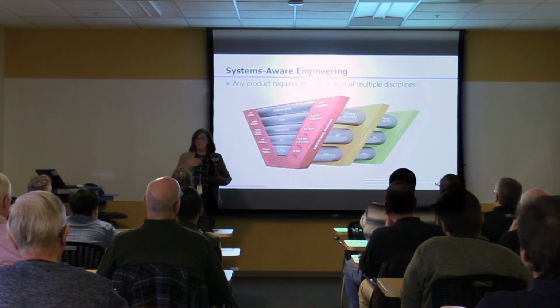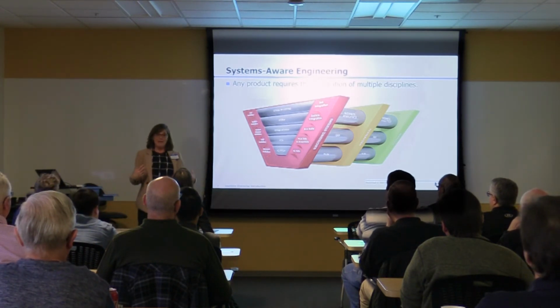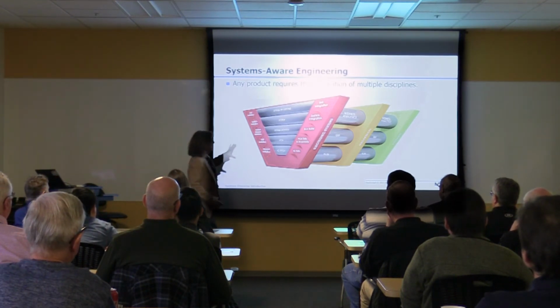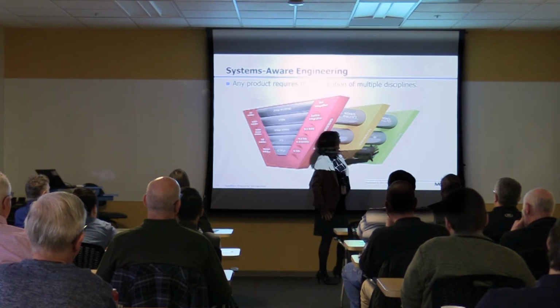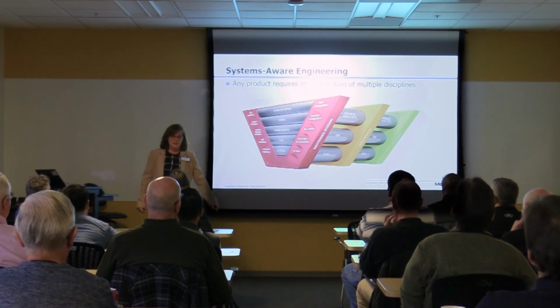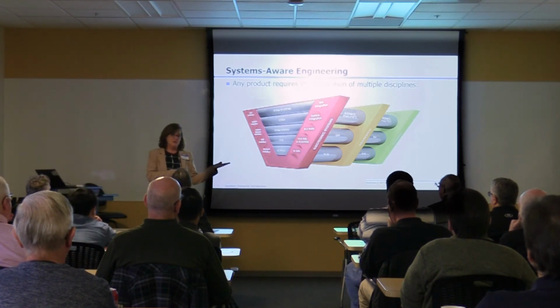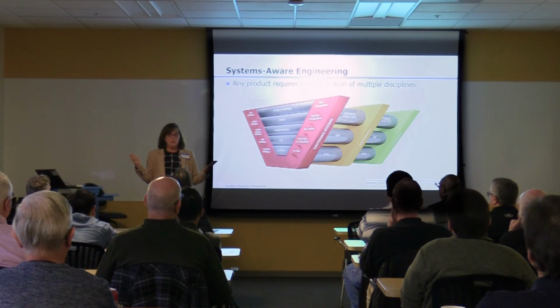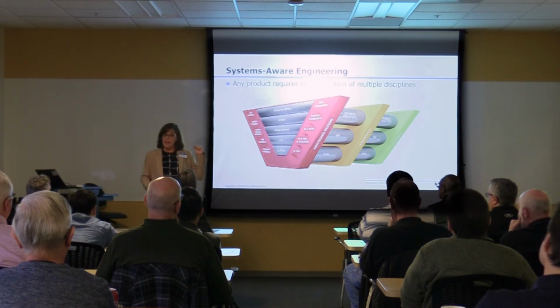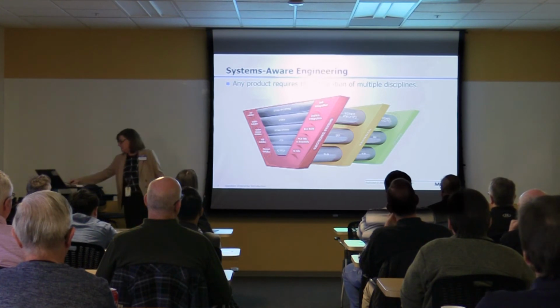And with the acquisition, anyone heard about the acquisition? We were acquired by Siemens a couple of years ago. So with that marriage of Team Center and NX, that gives us more of this connection to mechanical and to the software where we can do our component requests. As you were talking about earlier, version control, which one should we be using for this job? Which one should we be using for that job? For example, a Mil-Aero account will have ground and air, and they have two different libraries. But to the librarian, it's one library, and they manage different requirements depending on the part. That's the kind of thing that Mentor brings to the table.